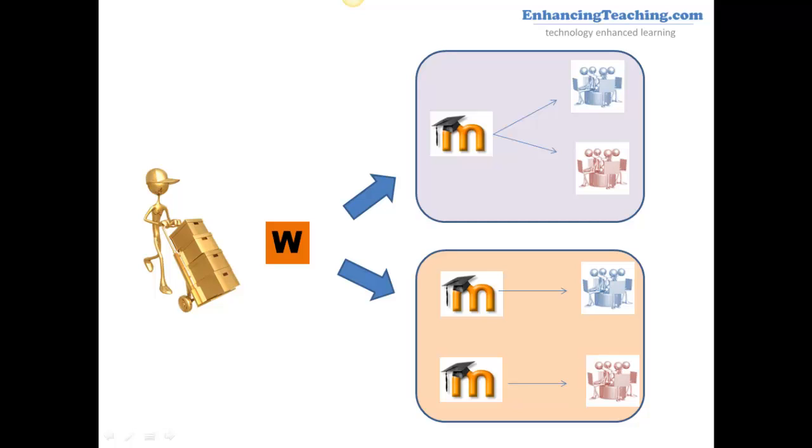For the purpose of this example, we will say that the teacher wants to share a Word document. The first scenario is where several class groups are assigned to one Moodle course. For example, a teacher who teaches computer applications to a group of business students and science students in the one Moodle course. In this example, the teacher would upload the Word document directly to the Moodle course. Your students can then access and download the Word document when required.